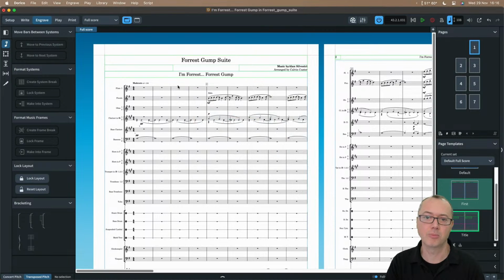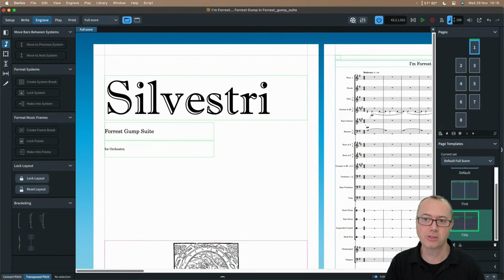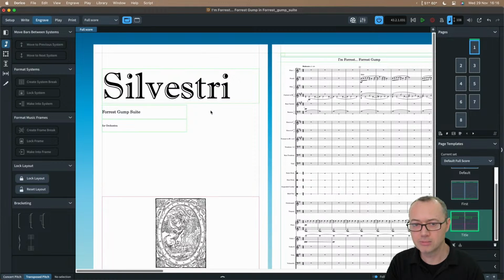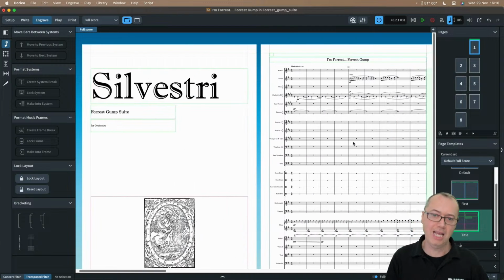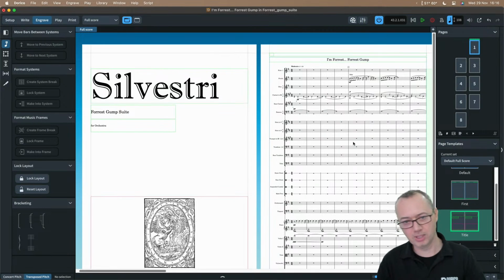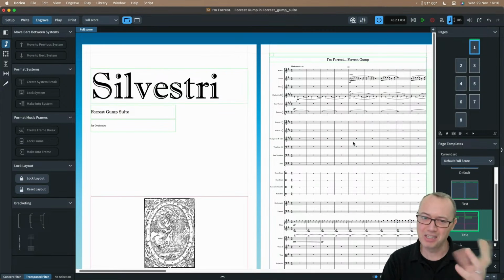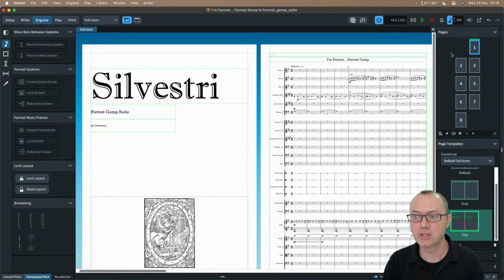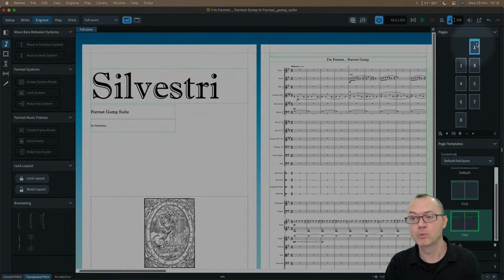And it says OK, so page 1 is going to be your title page, which means there's no music frame, no music can start on this page, so I'm going to start here with all of your music and carry on from there. So effectively, in that one step, instead of adding a page and then adding a page template change and that kind of thing, it's done it in one step really, which is much more useful. You can see up here there's a green line which shows you that there's a page template change from that point, which is good, and then it's carrying on with the rest of it.